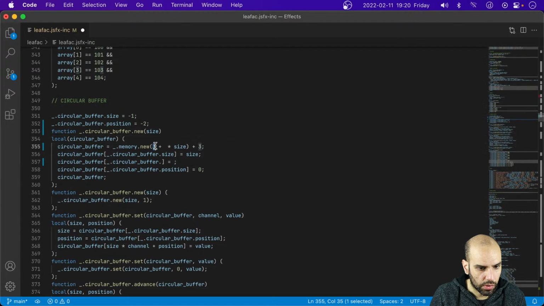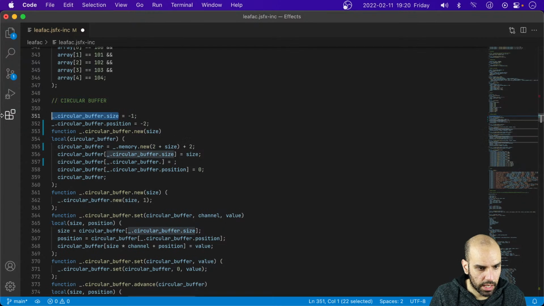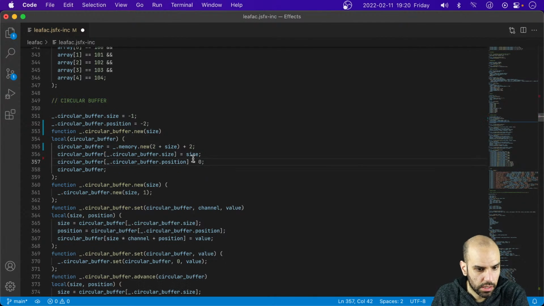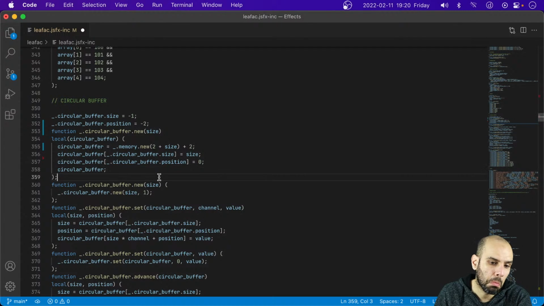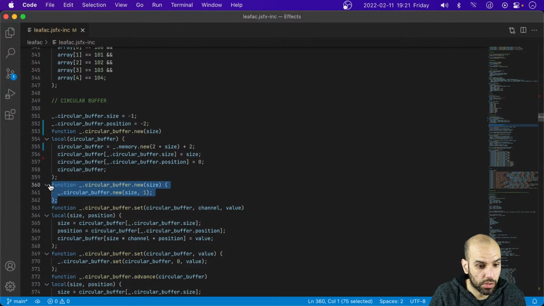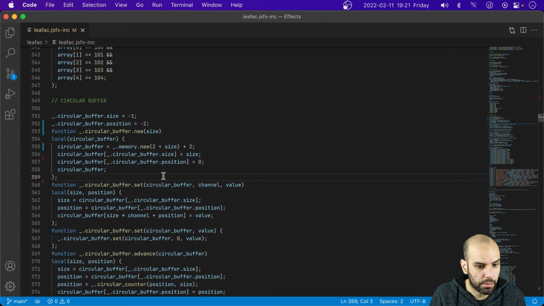And then I don't need to allocate 3 pieces besides the size. Just 2 pieces. The size itself, the position, and then I allocate the chunk of memory. Then the size is over here, that's gone, and the position starts at 0. Okay, that makes sense. Then how do I create... Oh, this was an overloaded version for when you don't want to provide the number of channels.